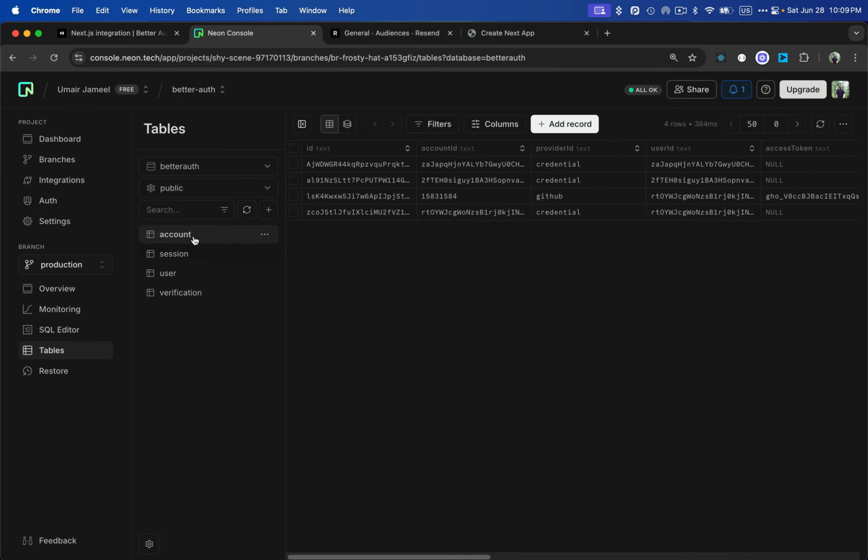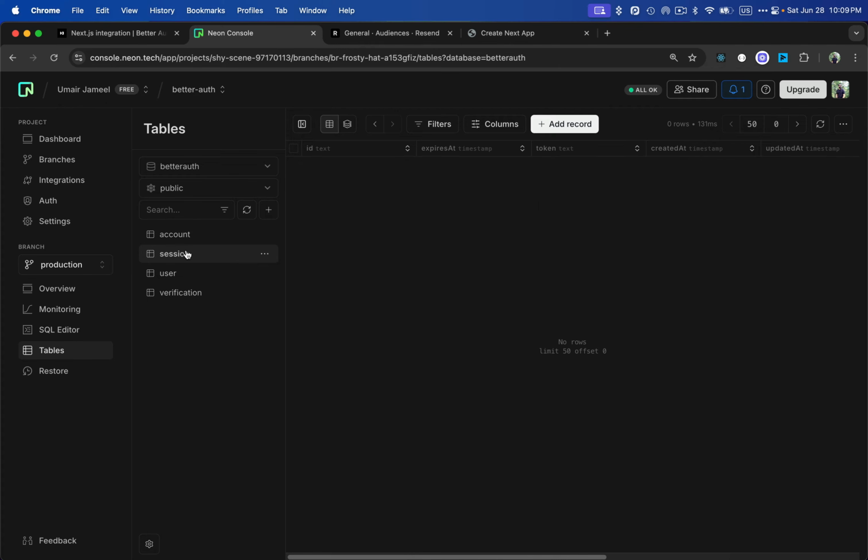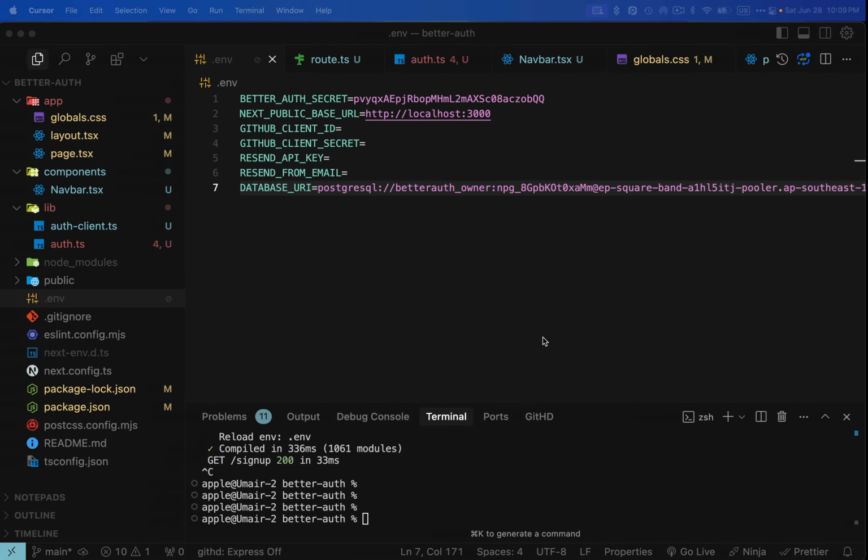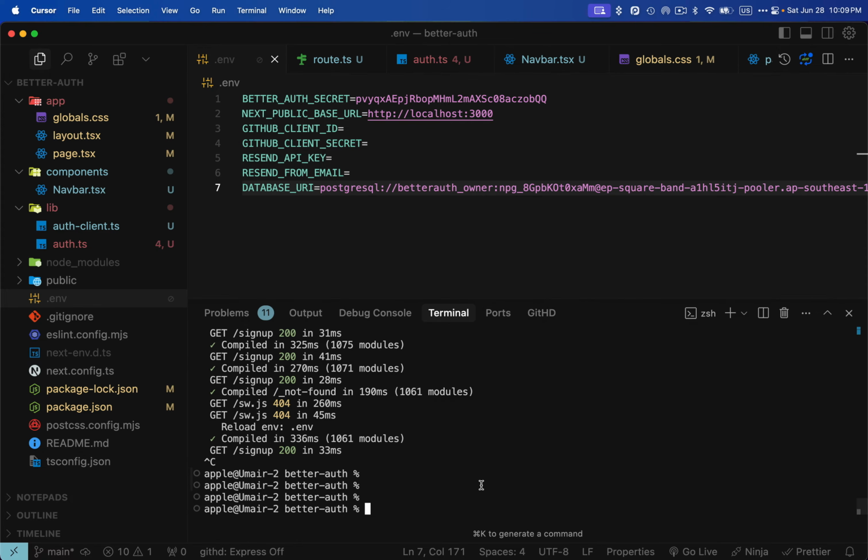Each of these tables, account has the ID, account ID, provider ID, user ID, and then session, user, and the verification, okay? So in order to actually create that, you need to run one command. Make sure you have the CLI of Better-Auth installed. You need to run this command: npx @better-auth/cli migrate.